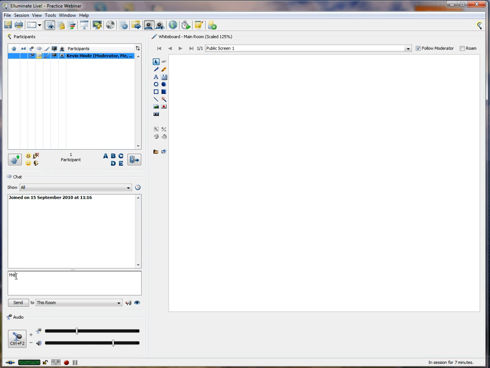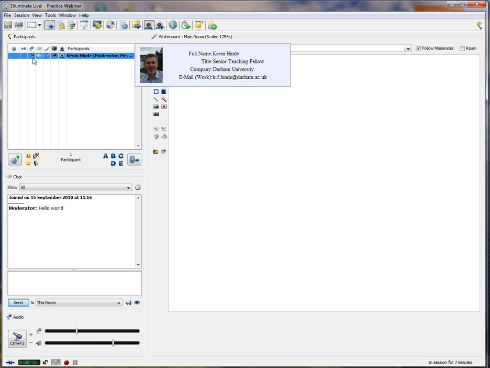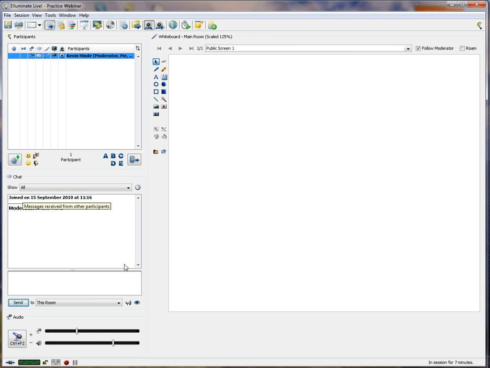So I could say here, for example, hello world, and send that to this room, and I'm the moderator, so it goes hello world. But this is where often the other participants who are here will write, and they will ask their question in this chat box. This is quite regular. Some do actually have a microphone, and you can set the microphone limits, but for the moment we'll just look at the fact that mostly they put a bit of information in the chat box to ask a question, or in response to a question you ask, they will put their answers in here. So it's fairly straightforward. There aren't any really difficult things to grasp there.